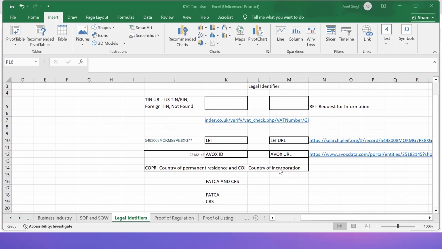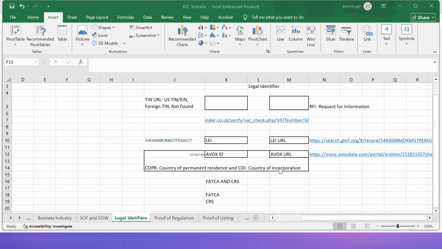All right. Now let's go with the legal identifiers. What all identifiers we need to take? Okay. So first one is tax identification number. For the tax identification number, we will either take an RM confirmation to get the particular information, the TIN number, or they will provide you a W8 or W9 form if that is a US resident, or they will provide a VAT tax document. From there you can get the information for the TIN.